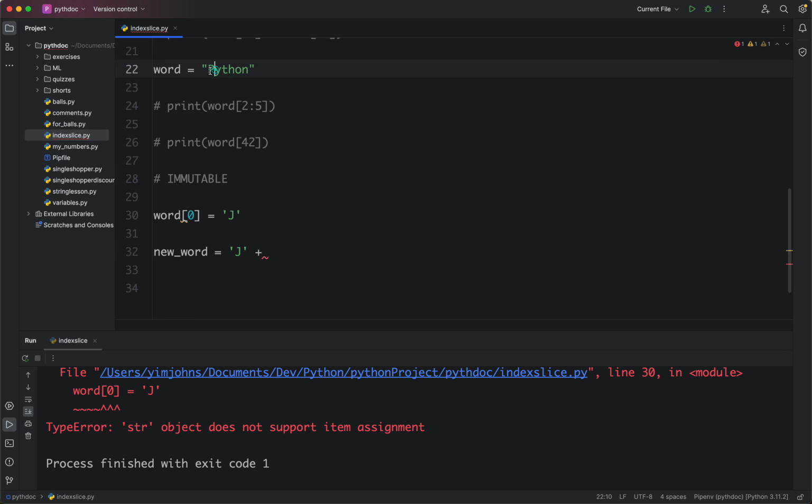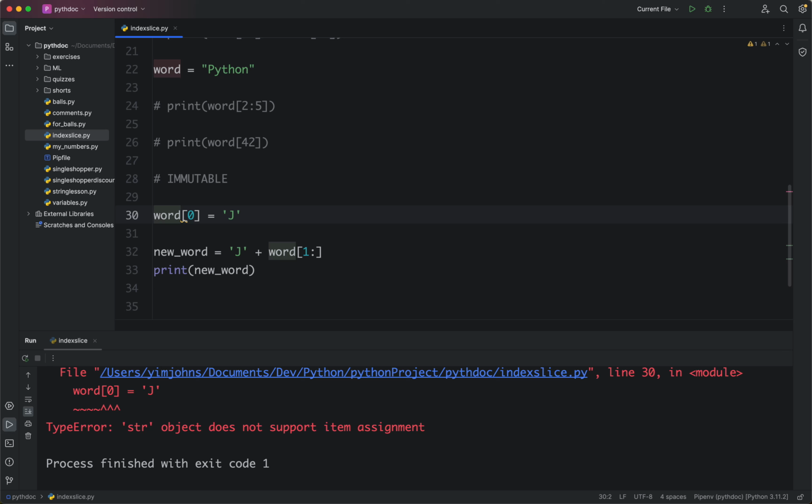And so if we want to exclude this first index and just go with this second index all the way through the end, if you've not forgotten by now, this is index 0, and this is index 1. And so we can say we want 1 all the way to the end. And so that cuts off the P. And now we have J here. We are concatenating it with this result we have here. And so if we print out the new word now, what we should have is Jython and not Python.